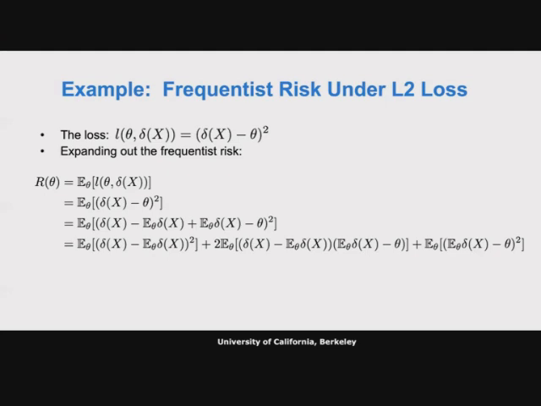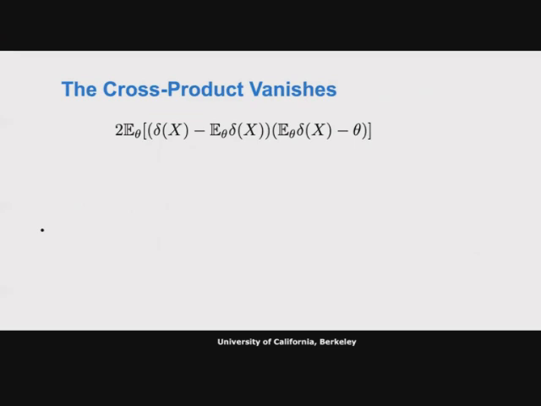So I expanded a quadratic, high school or middle school. Now I need to calculate a little bit. I can calculate some expectations, which you should be able to do by this time in your career. So let's calculate some expectations. What I'm going to do is worry first about that cross product term in the middle. It's ugly. Is there any chance it can vanish? And the answer is yes, it vanishes. So here's that cross product term, 2 times the expectation of delta minus expectation of delta times expectation of delta minus theta. In a longer class, I'd maybe have you take out a sheet of paper and try this yourself. I'm going to just go ahead and do this here.